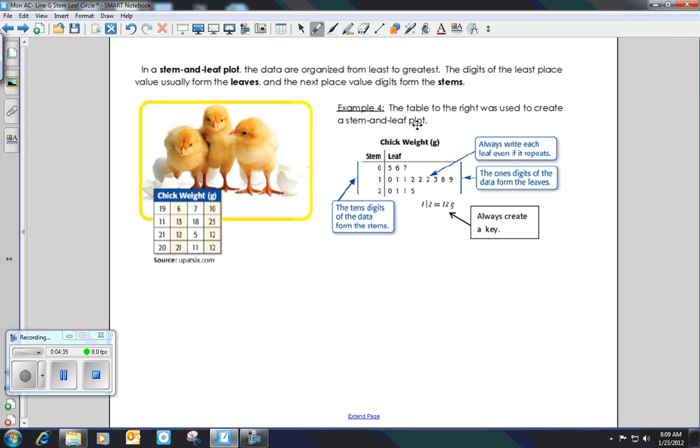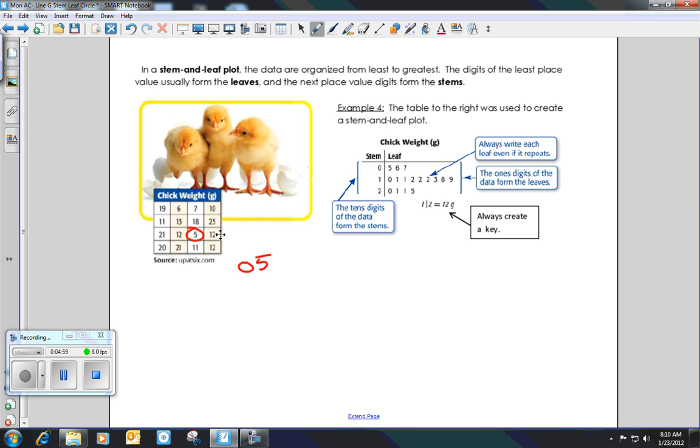Now what the stem and leaf plot shows, the stem is your tens places, 0, 10, 20. Going down here on the stem, 0, 10, 20. Your leaf is your ones spot. So when I have a single digit like the number 5, its tens digit is 0, 0, 5, right? So underneath the 0 stem, I'm going to put a 5.